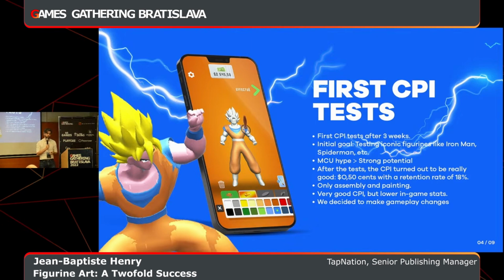It's of course not enough, it's about half of what we need, but what we guessed was that we could go deeper into the personalization. The main point of entry that was really interesting in terms of CPI and in terms of appeal was the painting of the figurines. Users could take their favorite characters from their youth, from their video games, from the movies they love, and actually just dress them up in the colors they want.